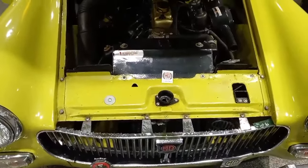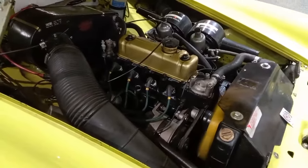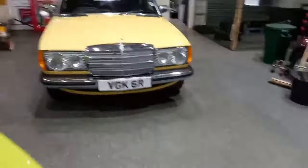Look at that - very pleasantly surprised. Let's have a quick look underneath, from what you can see. The basics of it look all right there. And the usual suspect areas - obviously we've got a little bit of sealer in there, but the usual suspect areas on that post there. To be fair, just starting a little bit on that back wheel arch. But you can address that as and when. Let's stick the camera underneath this side and see what we can see.